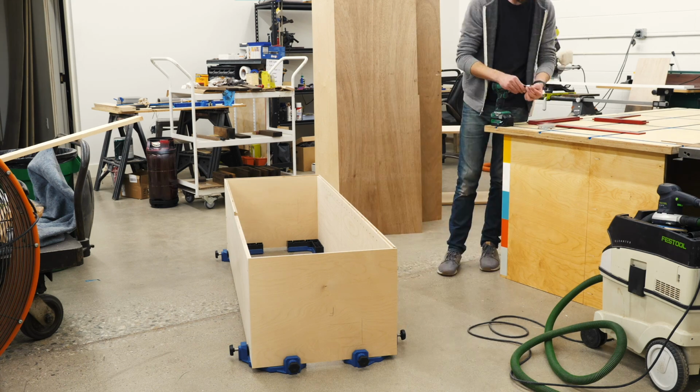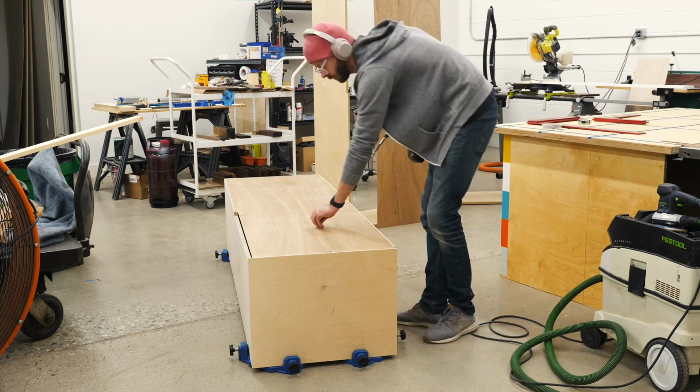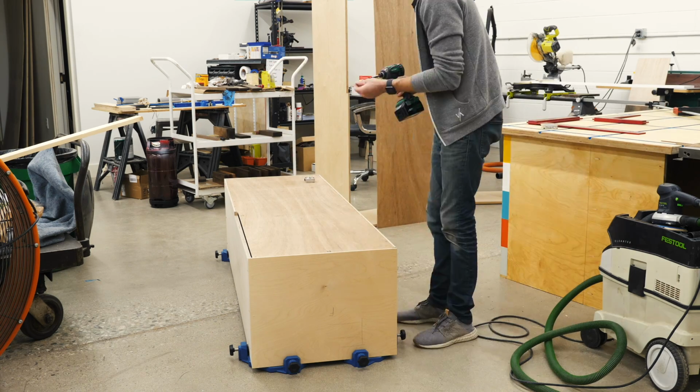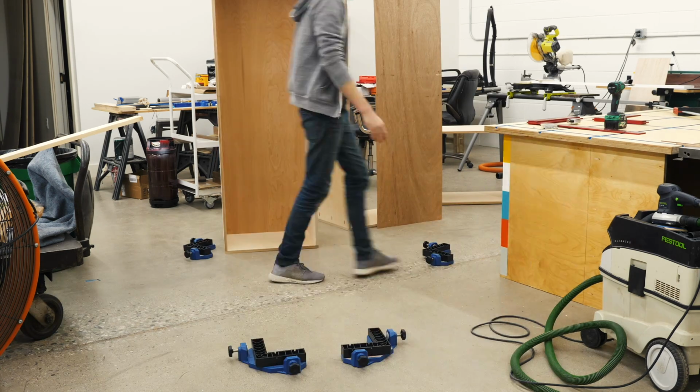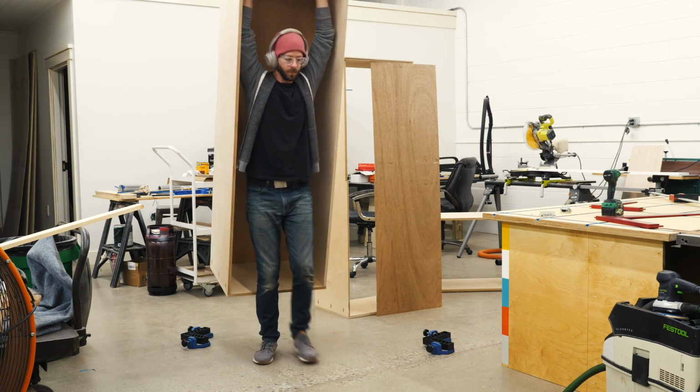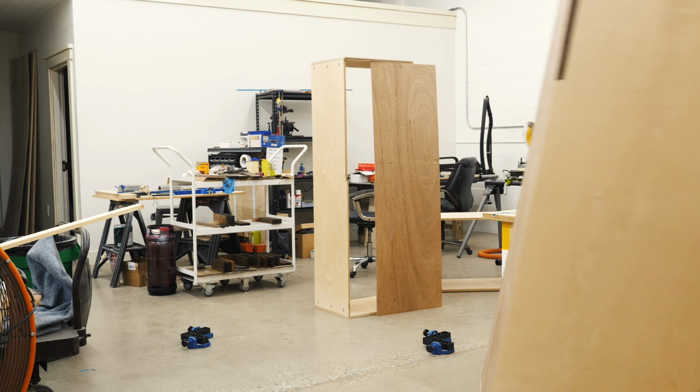And something that I should have done, and will next time, is when you have a cabinet this large, make at least one of your shelves fixed. I ended up doing this later, but having that helps to keep the long panels from bowing in or out, and makes things like installing doors a lot easier. Speaking of which, next we're going to do the doors.